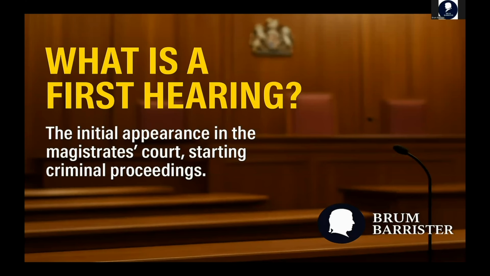So, the first hearing. The first hearing takes place always in the Magistrates Court. That's true for every single criminal case in England and Wales, no matter how serious. At this stage, the court is focused on two main things: case progress under the Criminal Procedure Rules, and the defendant's rights under PACE and Article 6 of the European Convention on Human Rights. So the court wants to identify the issues as early as possible. That's part of the overriding objective in Rule 1.1 of the Criminal Procedure Rules, dealing with cases justly.